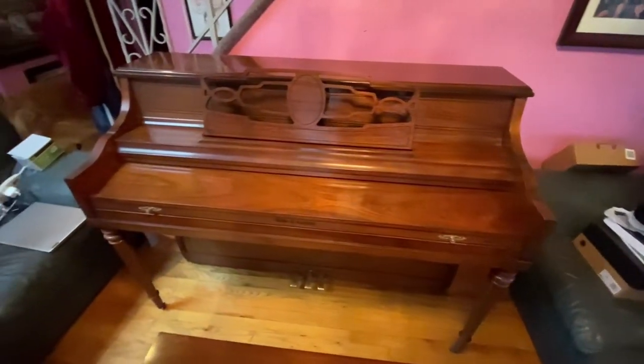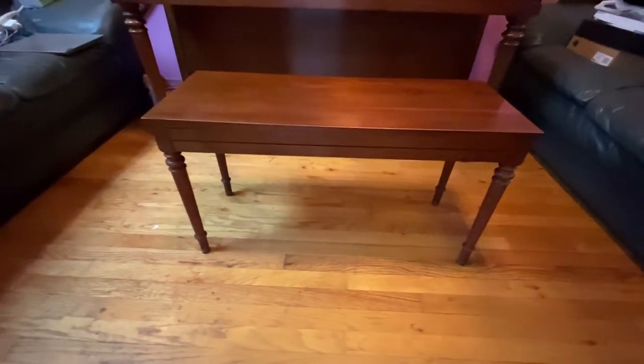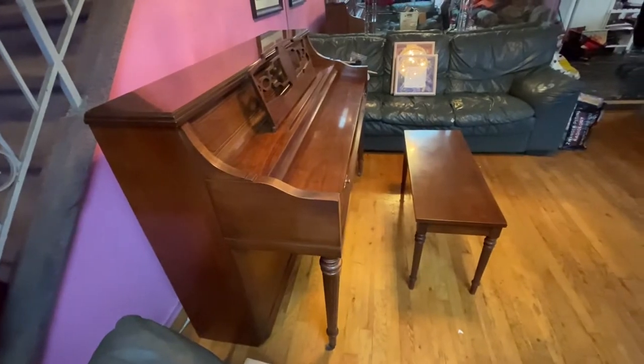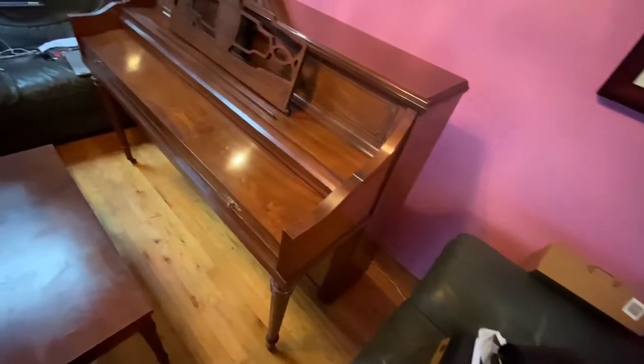Hello. So I ordered a piano on eBay for about $100. It is Kohler and Campbell, and I know most people like the wood finish, and I like it too, but I wanted something more contemporary looking.